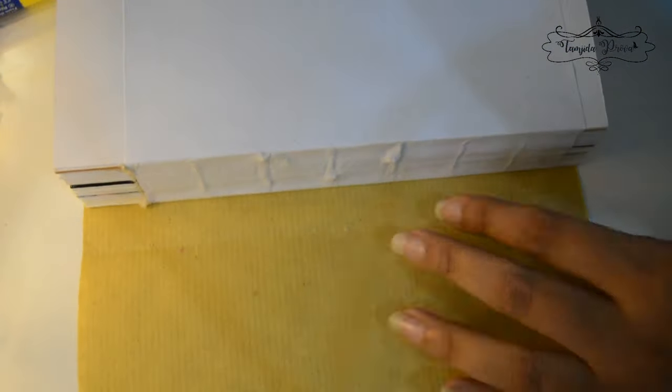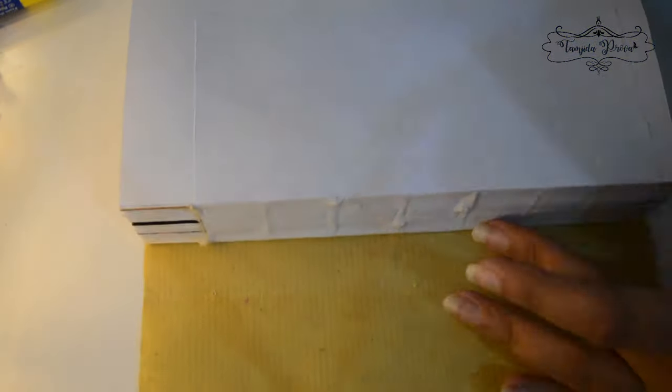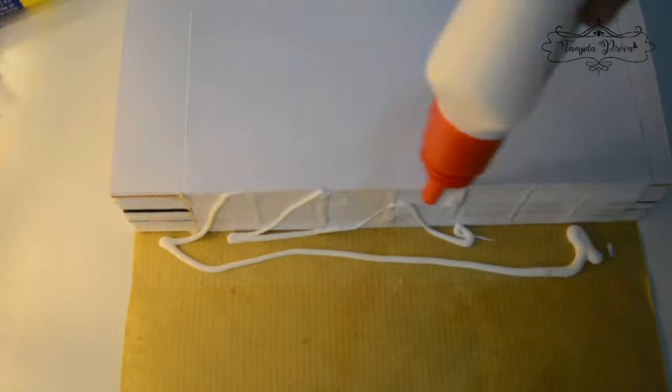For the cover page, I'm going to use thin brown paper as my text block is already very thick and heavy. I don't want to make it heavier by using any hard cover, but I will show you how to add a hard cover to your text block in another tutorial. If you want, you can use cardstock or any thick paper for the cover.